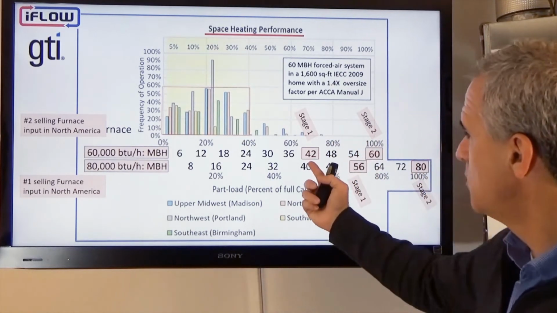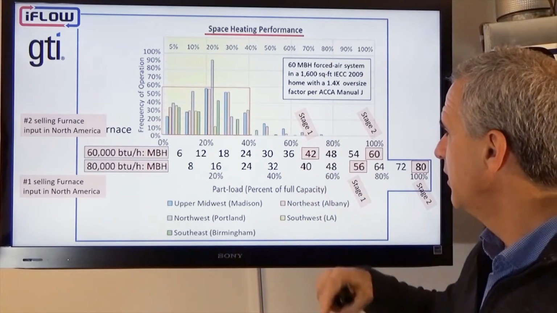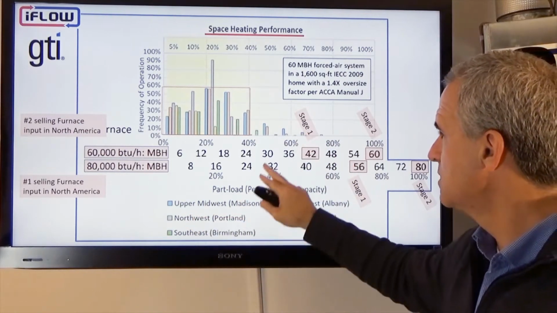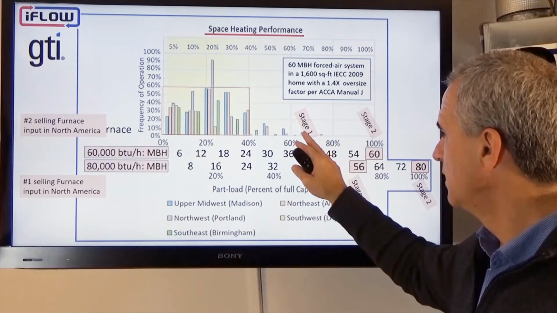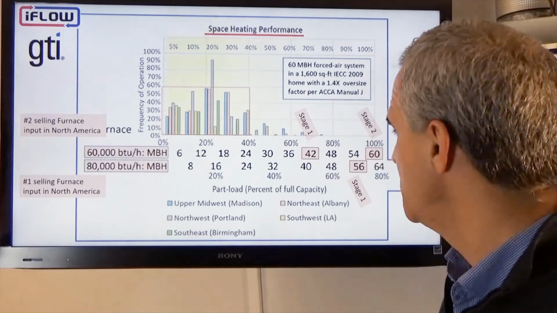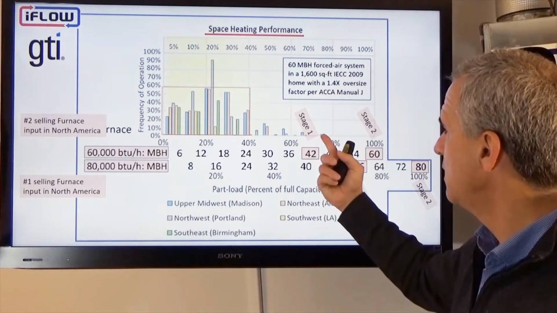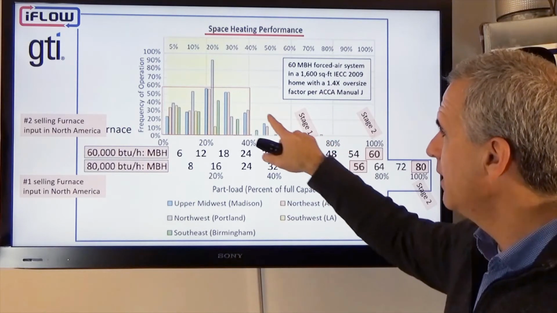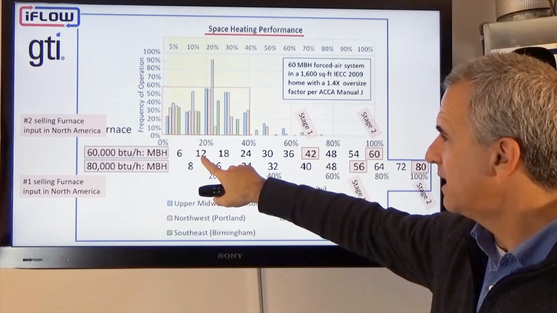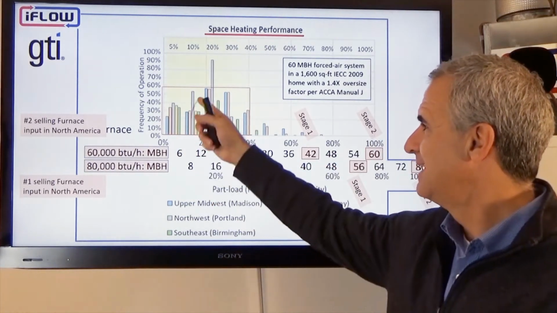So how often does it come on at 42,000 BTUs? Well, you can see not very often and only in a couple of locations. So in Madison, Wisconsin, we said a little bit of blue here. So understood, we know Madison is cold in the winter. I'm not surprised to see a little bit of operation here, but that's nowhere near the operation that you're getting at 20% or 12,000 BTUs or 18,000 BTUs. So the majority of the operating time is here.